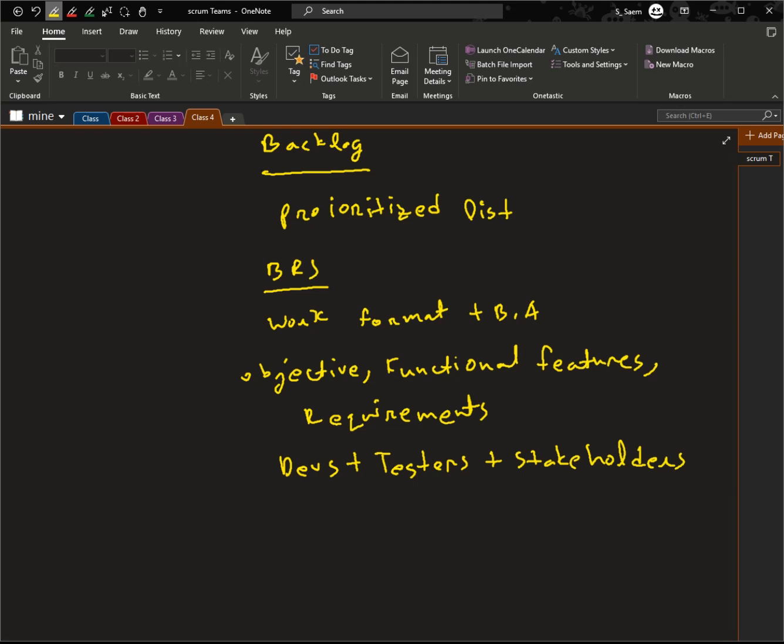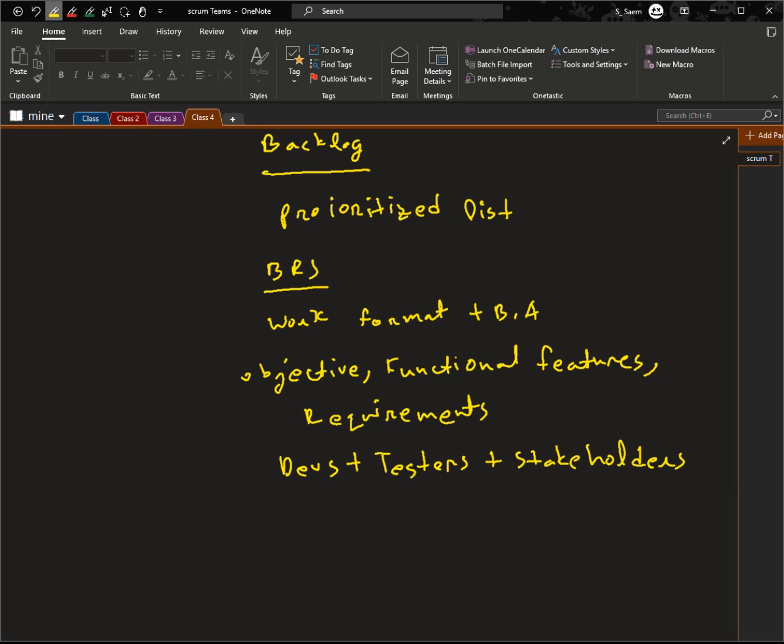Then once the BRS is prepared, the business analyst presents it to the product owner and the project manager for its approval. Their job is to evaluate and provide their green light. So once it's approved, the BRS is ready to be handed over to the Scrum Master.